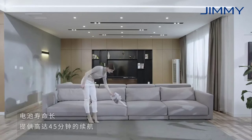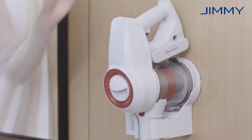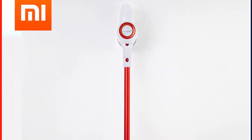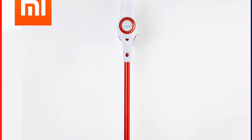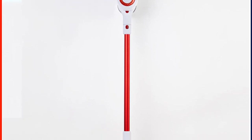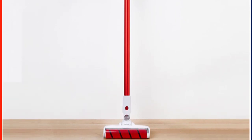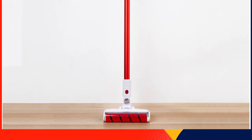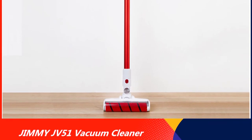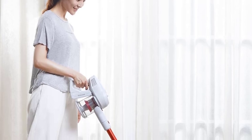Electric mite removal brush applicable to beds and sofas. Two-in-one brush suitable for cleaning tables, soft fabric, and car interiors. Flat suction suitable for cleaning keyboards, doors, windows, stair corners, sofa gaps, and other narrow places. Press the release button to remove the dust cup, pour out garbage, and wash the inner wall with water. The roll brush rotates at high speed to effectively remove dust. Dust and gas separation efficiency exceeds 99%, ensuring thorough dust absorption without attenuation.